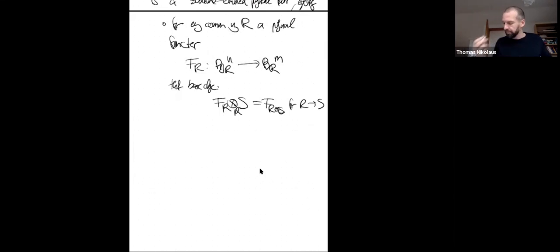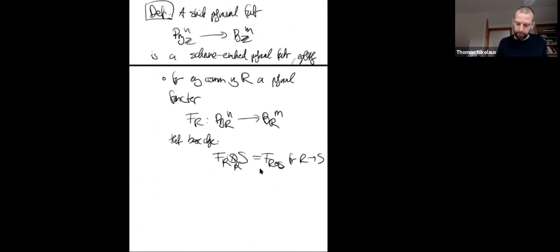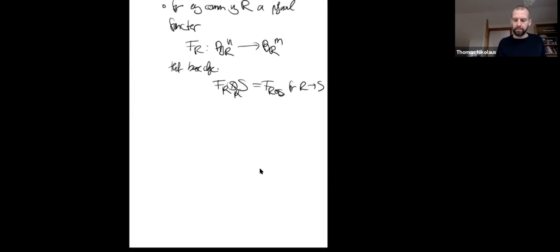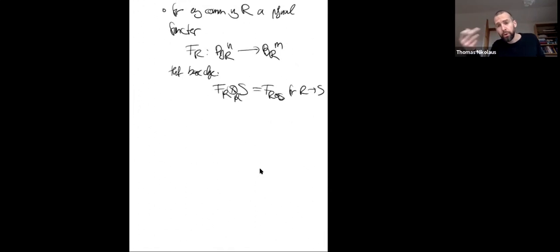Right, and this definition is due to Friedlander and Suslin. For a specific commutative ring, there can be a lot of polynomial functors from Proj R to Proj R, just taking into account the specific structure of that commutative ring R. And the strict polynomial functors are the ones which somehow exist for every commutative ring, the universally existing ones. An example is, of course, the exterior powers, symmetric powers, and so on. Those functors that exist for all rings.